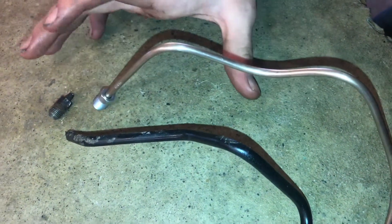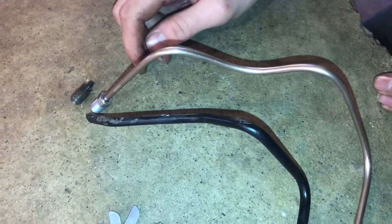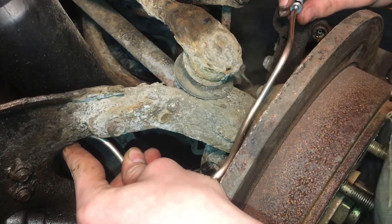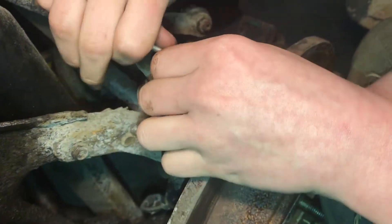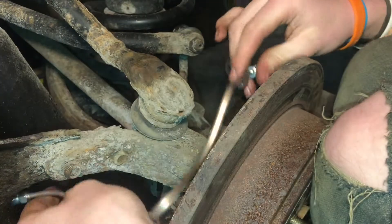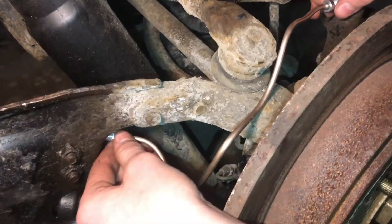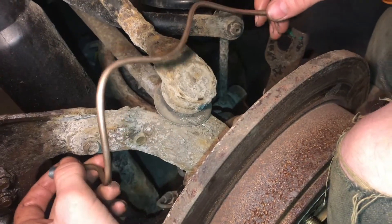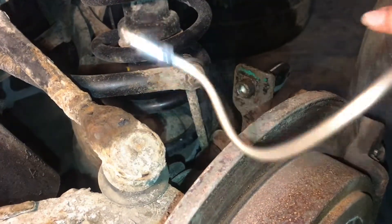This nickel copper line is super easy to bend and work with by hand, and it never rusts out. It was only a dollar more than the steel line, and I think that's definitely worth it. Once the line is in the car, you can see why all the bends are right where they are. We're just tweaking this until everything is where we want it — just keep tweaking until everything is in the right place. This is looking basically like it's the right shape, and now we can go ahead and put the hose back in the bracket and screw everything together.